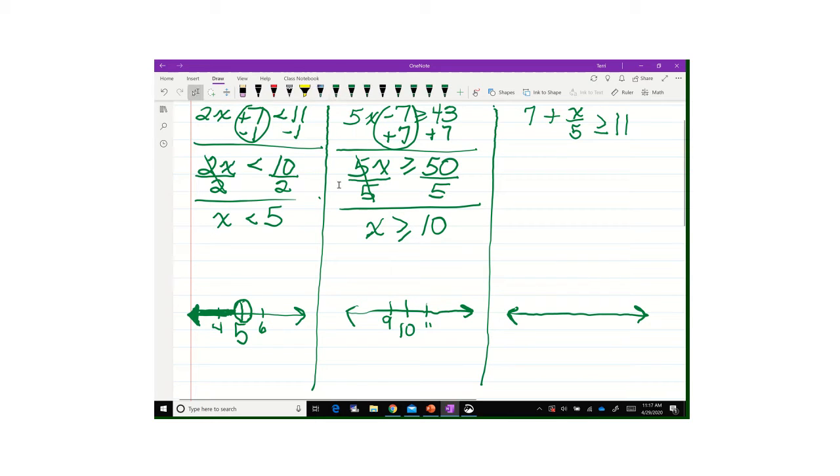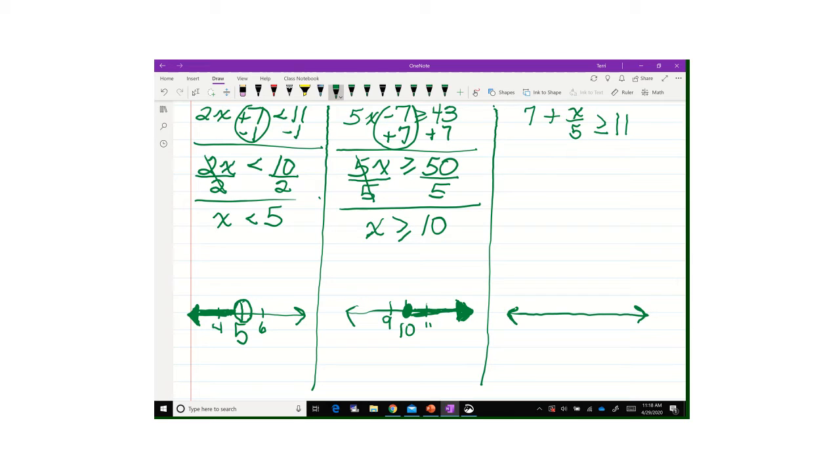I'm going to first substitute my solution 10 in here for x. Is 10 greater than or equal to 10? Well, it is equal to, so we're going to put a closed circle to show that 10 is one of our answer choices. Let's put in the number 9. Is 9 greater than or equal to 10? It's not, so we're not going to do anything on this side of the line. Then we check our 11. Is 11 greater than or equal to 10? Yes, it is, so we are going to shade this side of the line in to show that all of those numbers, 10 or larger, are all solutions to this problem.